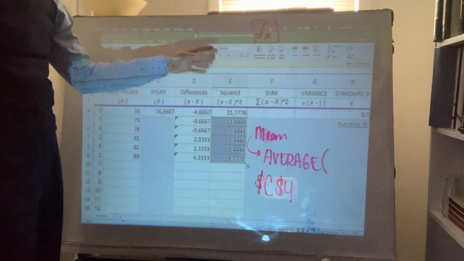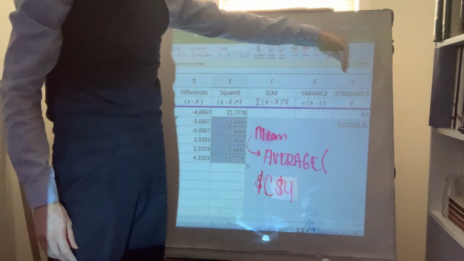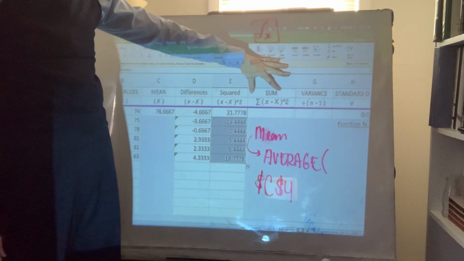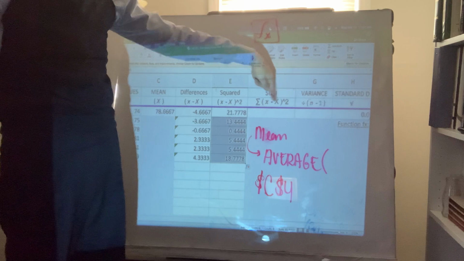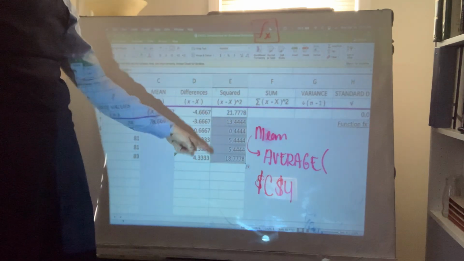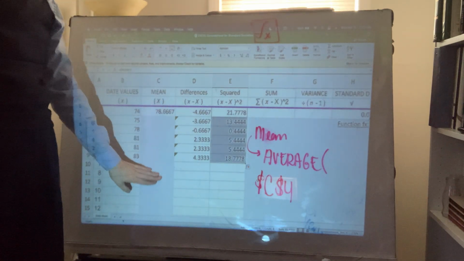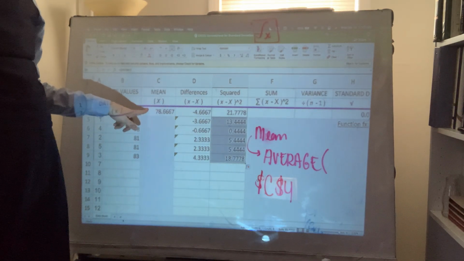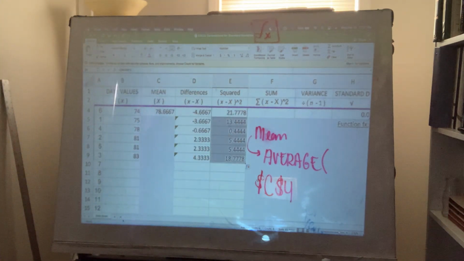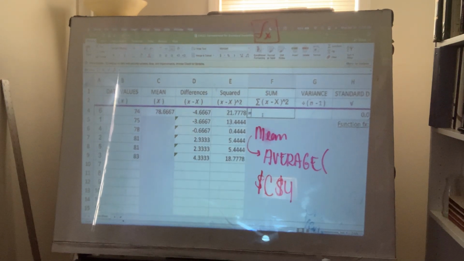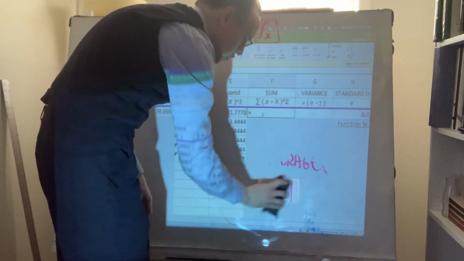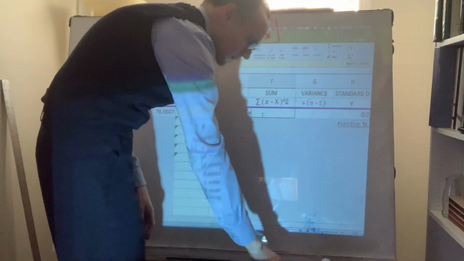All right, now, still inching closer and closer to the actual standard deviation, all right? We're going to now follow the order of operations, and we're going to add all of these squares, right? Which is why there's only one space for these rather than 6 spaces. The reason, again, why I grayed this out is because you only have one mean, right? And you're only going to have one sum of squares, right? So to do that, you could just simply type equals and then try another function, right? In this case, the function that you would use is just the sum, right?